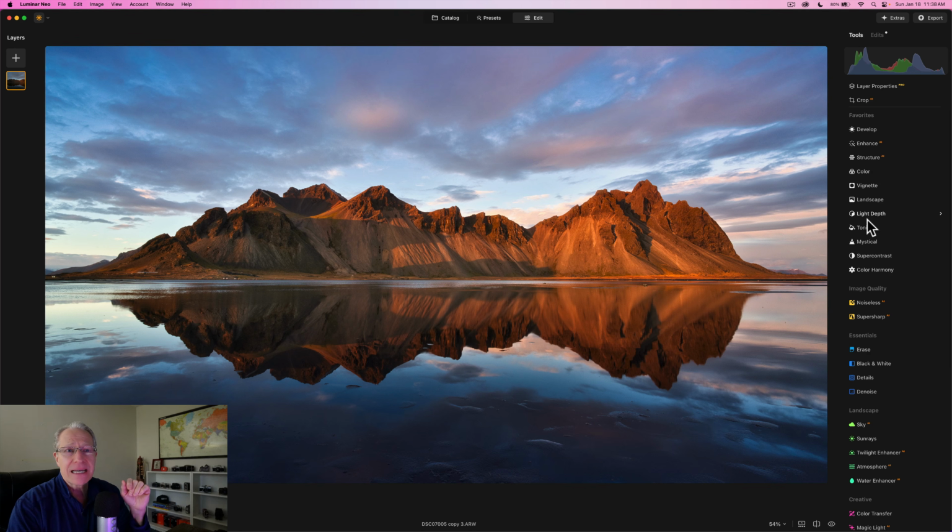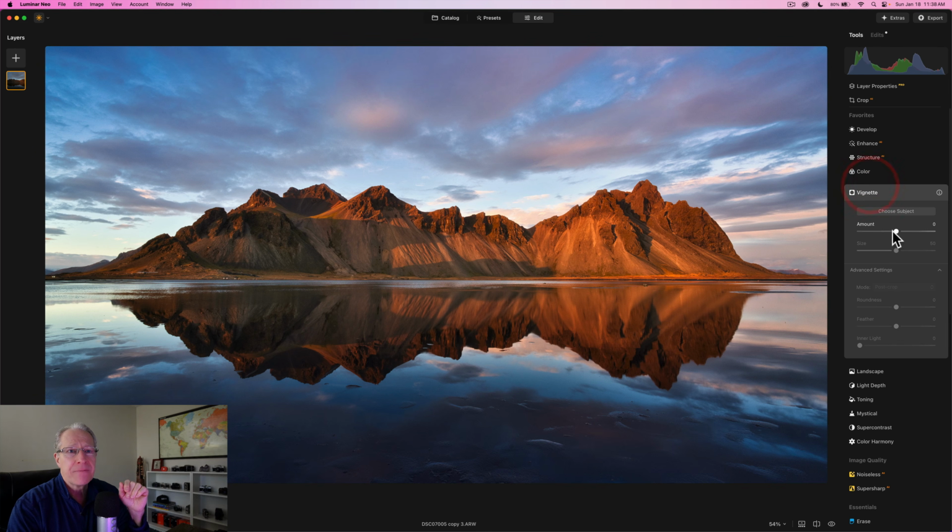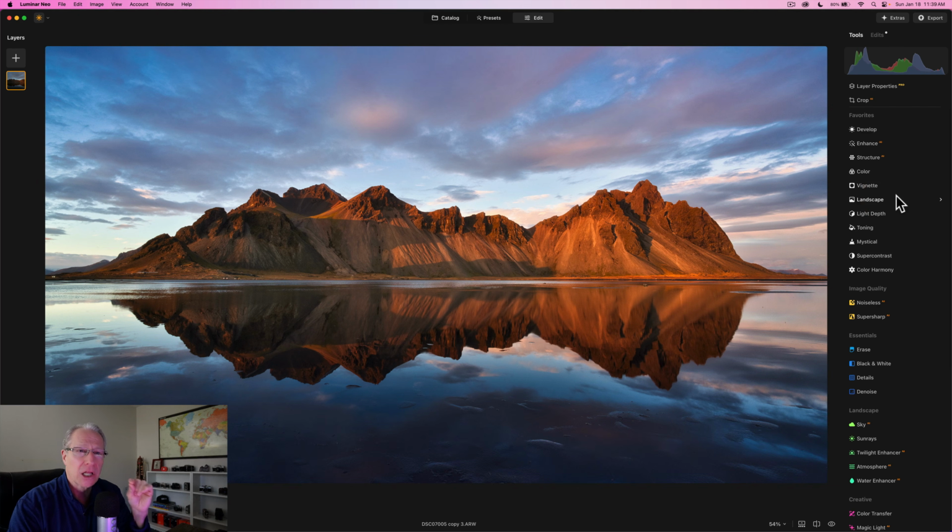And tip number 5 is actually with vignette. Now I'm going to go into the vignette, and you obviously, I'm sure, know how this tool works. You just come in, you build your vignette, do whatever. But the thing about the vignette tool is there's no mask. You don't have the ability to really control it other than these settings here, feathering, inner light, which is great, and roundness and the amount and size. It all comes in really handy, but sometimes I want to control my vignette a little bit more.